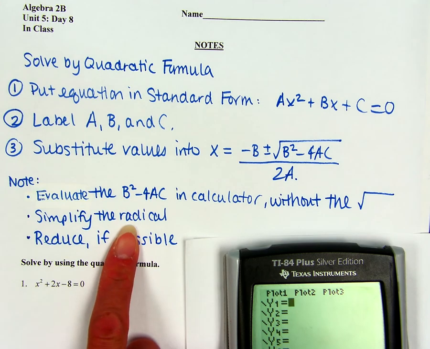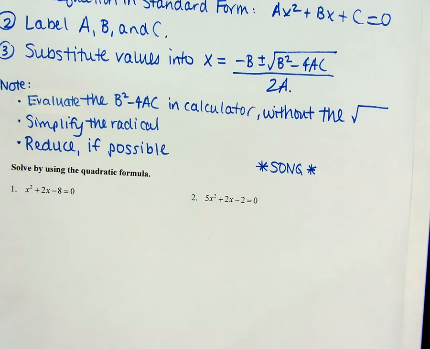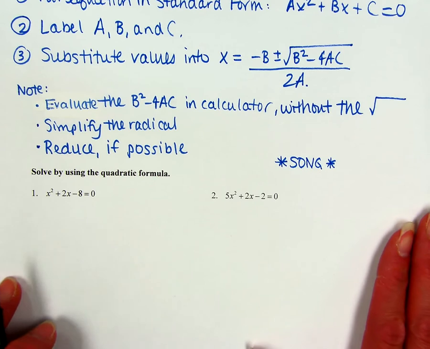One way to help you remember the quadratic formula is I have a song. It goes to the tune of Pop Goes the Weasel. X equals negative b plus or minus square root b squared minus 4ac all over 2a. Then there's another version, I think the Notre Dame fight song. X equals negative b, add or subtract square root quantity, b squared minus 4ac divided all by 2a. If you were listening to the audio, at least you got a little song for your math notes today.